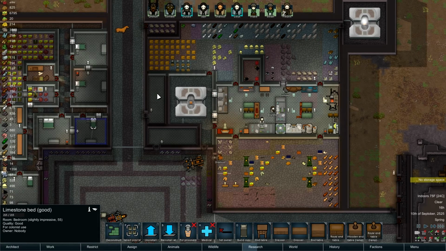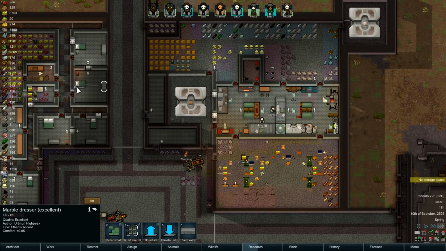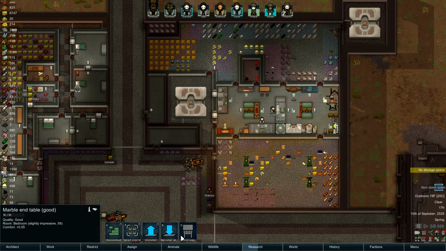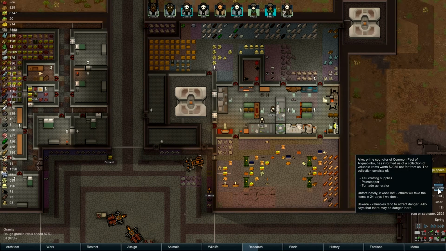What are we talking about? 45... No. That's 95. Item stash quest. If that is a healing potion, we're going 95. So 125 to get out of bedroom. Tile crafting supplies, a pain stopper, and a tornado generator.